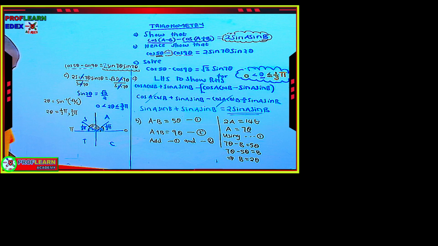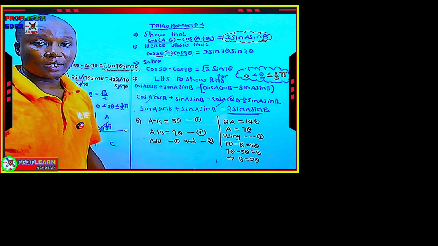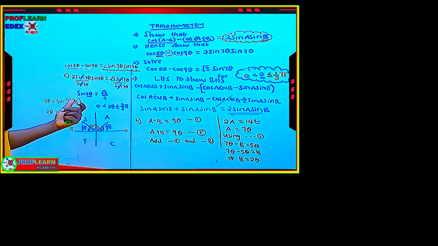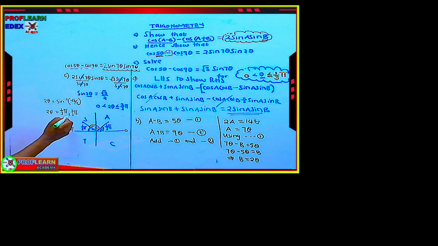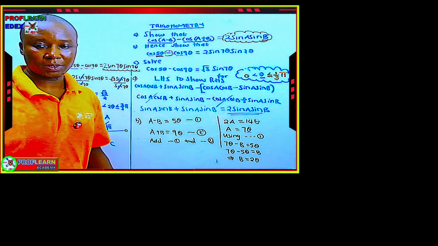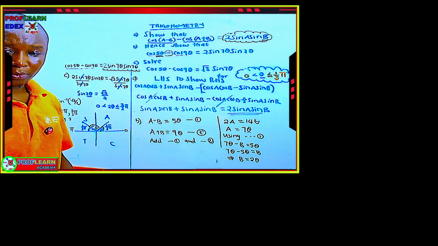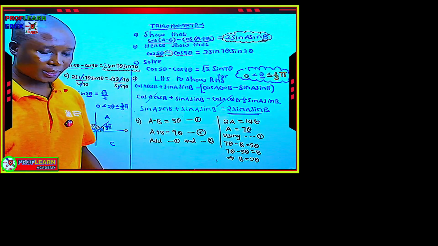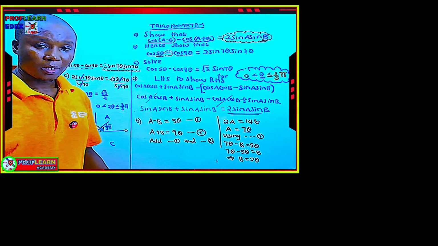So whenever we are going to state the value of the angle that satisfies this particular equation, we are going to divide by 2, all through. So our theta is going to become 1 over 6 pi and 1 over 3 pi as the two answers for this particular case. So basically that's what you're supposed to do when you are working out questions to do with trigonometry.